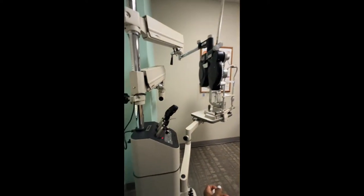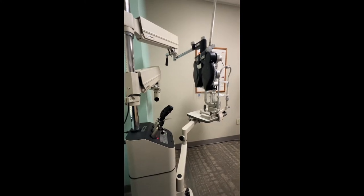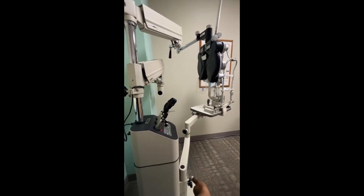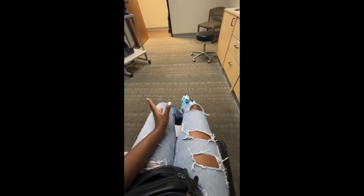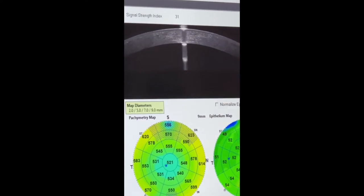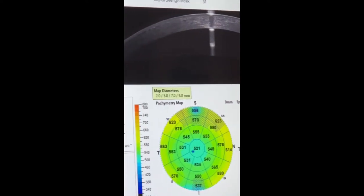Right now I'm just sitting with the eye drops in my eyes. We're going to do a bunch of studies on my eyes today and basically see what the current prescription status is. We are five days before the surgery. What I'm most nervous about is the actual laser portion. The surgeon sent me a packet that assured me each eye will take under five minutes, and the actual laser exposure is only a couple seconds to 60 seconds maximum. You don't feel a thing because the drops are numbing.